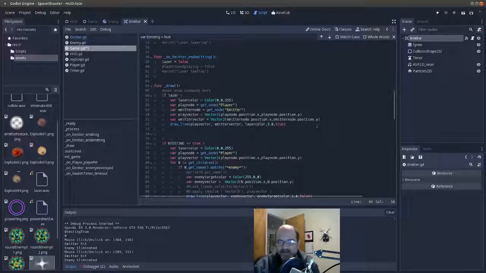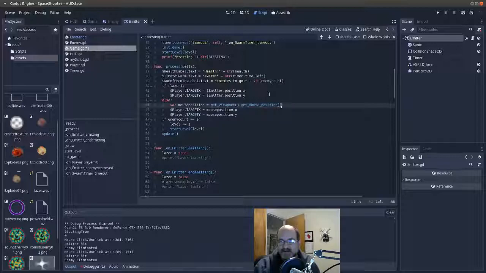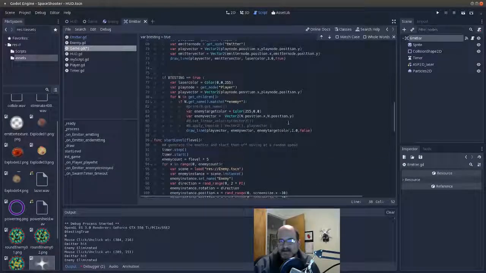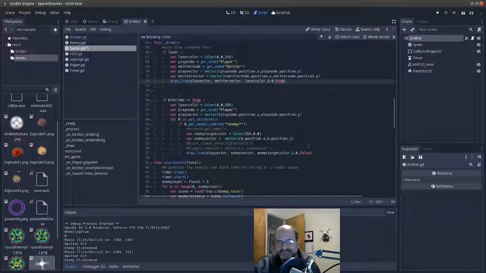I want to know how much time was left, and that's basically all that's going to do. Here, the time left. So, laser. I just changed the width here, and then this true here signifies that it will become anti-aliased, or however you say that. Makes it look a little cooler.